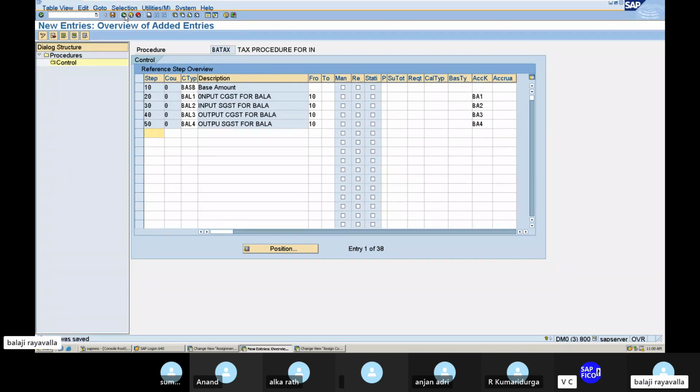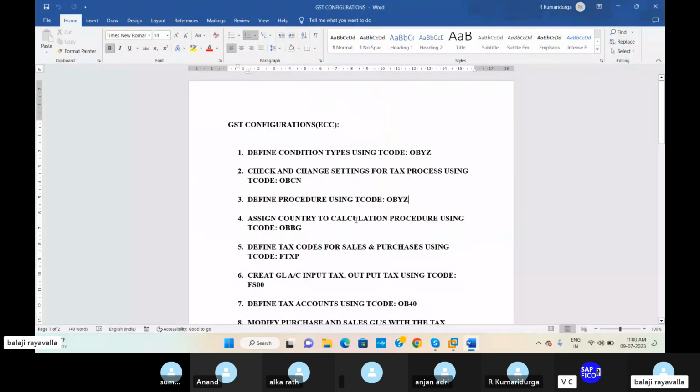And what is the next configuration? Based on the requested amount, calculation types and all, you can give it. We have already given the calculation types for the processing tax units, tax keys and all, so that is why I'm not giving anything. In real time also you don't have many things. I think you can find in our own client's complete real-time documents, I have shared them with you. Please go through that and try to see the tax processing, tax processing transaction keys, accounting keys, calculation types for my client. You can see it.